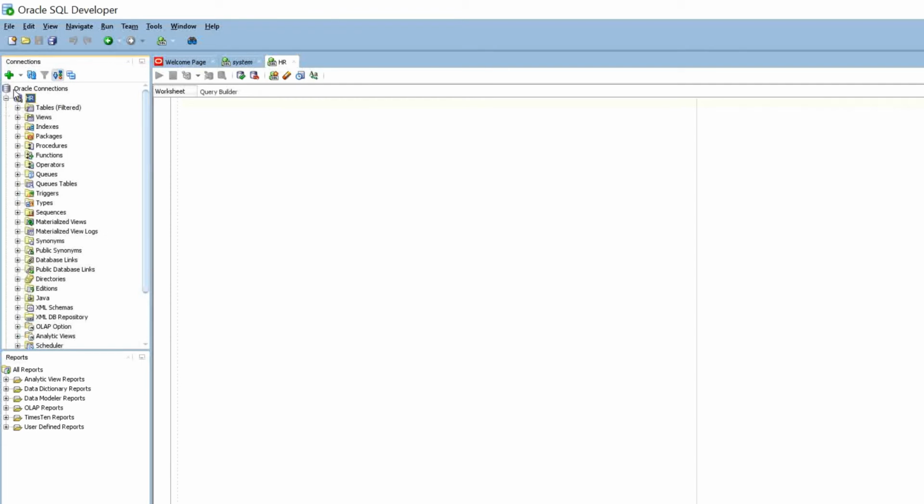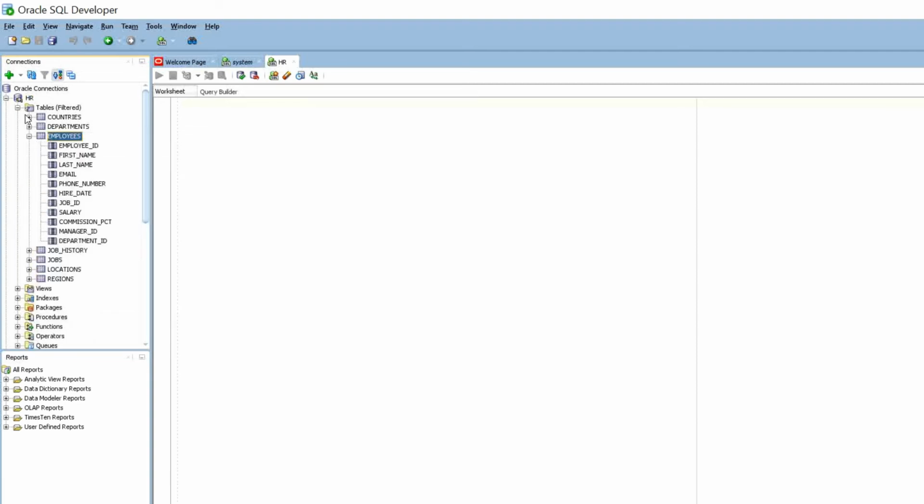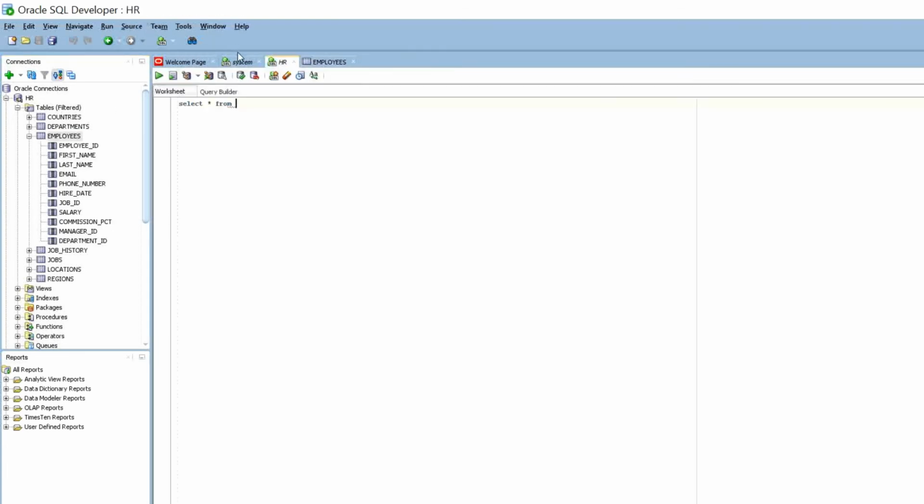So if you expand HR schema, expand tables, you should see the employee tables on the HR. So let's just do a select to see what's in the employees table.